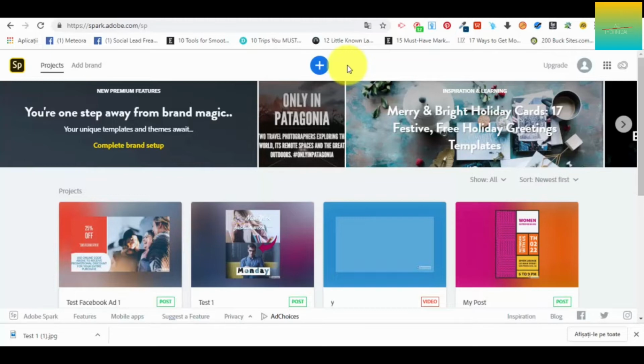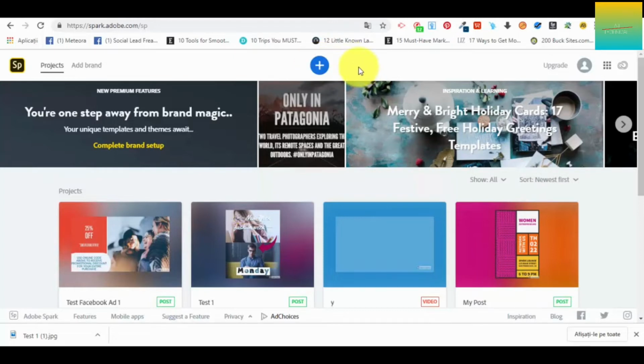Now in this new lecture we are going to see how we can create a different type of graphic post, and because many of you are online marketers and entrepreneurs and own online businesses and you create marketing campaigns, you probably want to know how you can create a type of ad that you can use on different types of platforms in your online marketing campaigns.